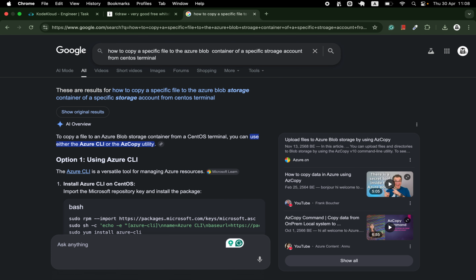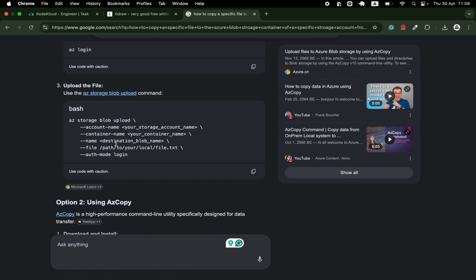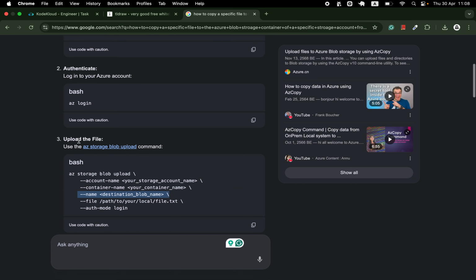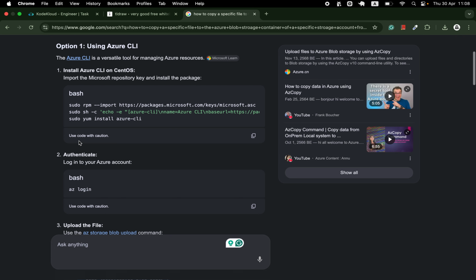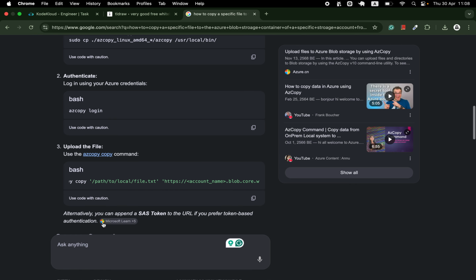Actually, we don't need this. You can use azcopy with the storage account name and the container name.